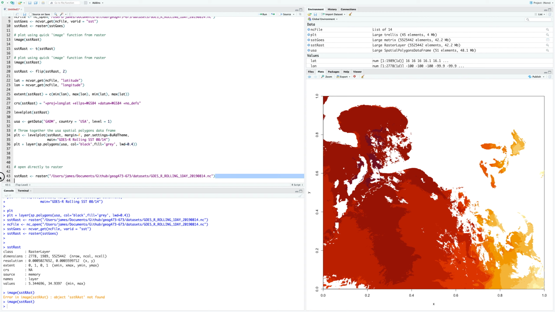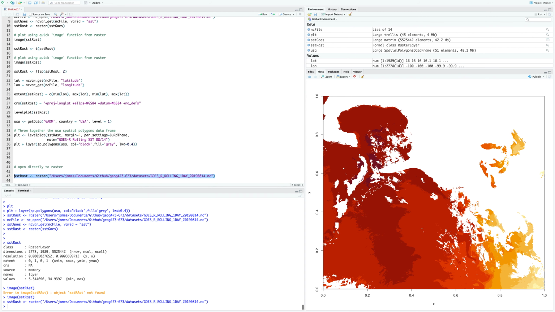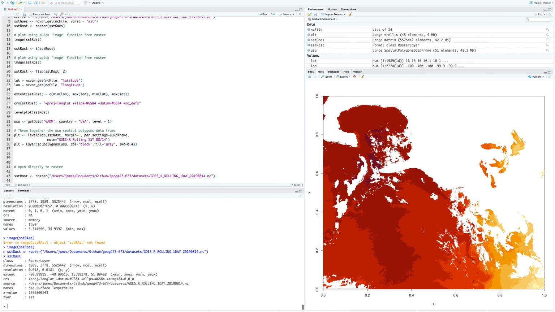If we load it directly to a raster, so this is our netcdf file right here, because this specific netcdf file is stored correctly, has the right metadata, the right attributes data in it. Now, if we print out SST Rast, look at that. Automatically loaded in are the CRS and the extents.